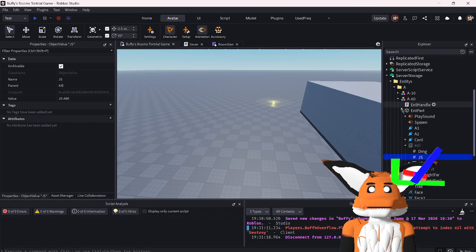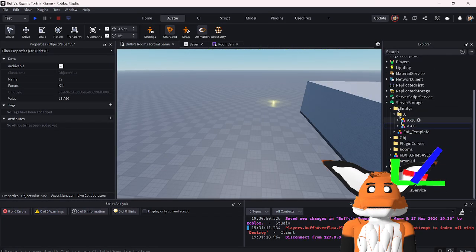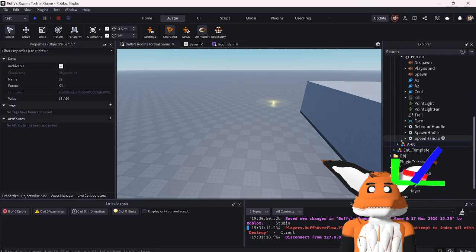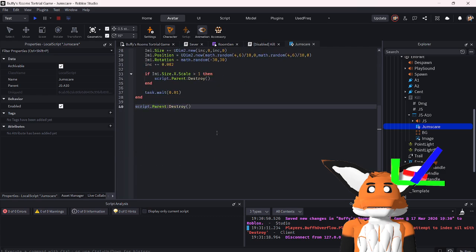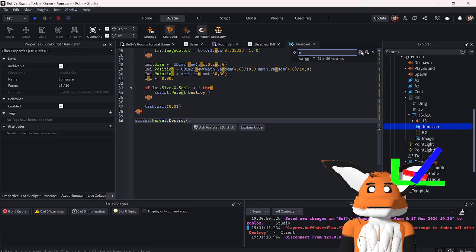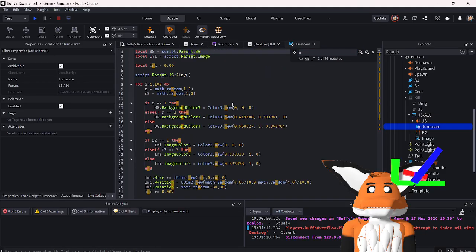Now it is time to do the same thing with A10. Which is copy this. And first of all, we're going to replace script.parent with N. Edit and advance.